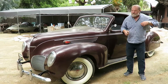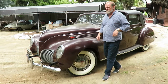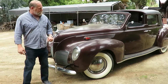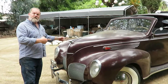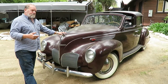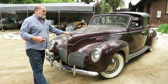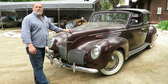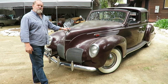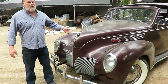Hi guys, this is a 1938 Lincoln Zephyr town car bodied by, how do you say it? Brunn. Herman Brunn, coach builder in Buffalo, New York. It's the only one ever made. It was ordered by Edsel Ford from Mr. Brunn as an experiment into doing a smaller town car, because after the Depression, people were doing smaller cars. They were less ostentatious, and so this is what Mr. Brunn came up with.